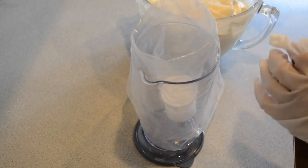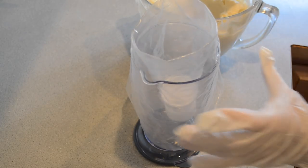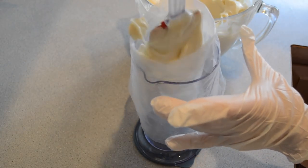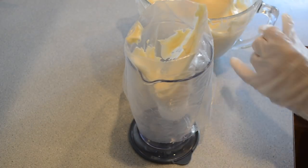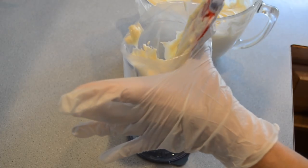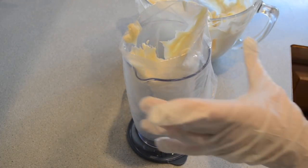It does look like a lot of batter, so hopefully I got my recipe correct. You never know till you get piping, and then you're like, oh my goodness.